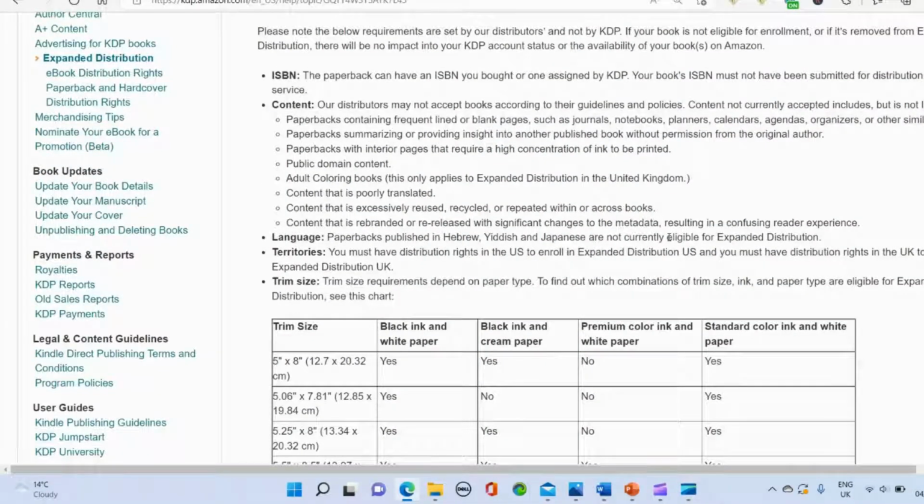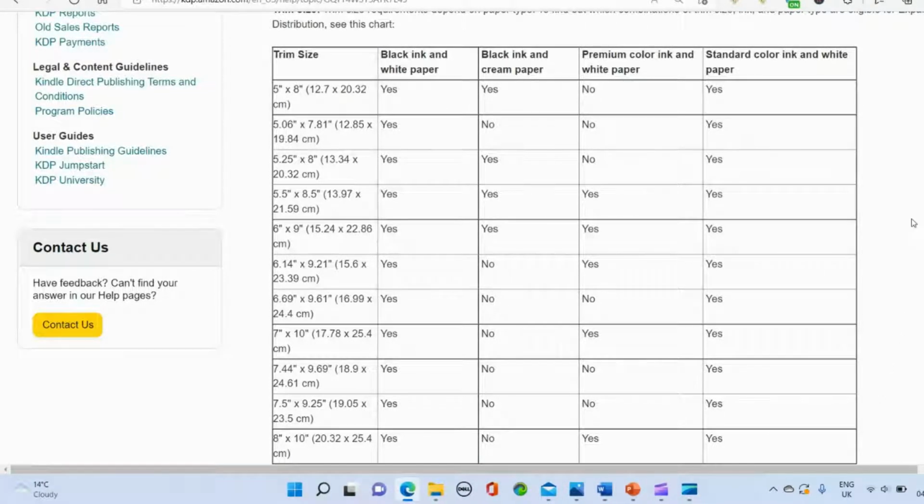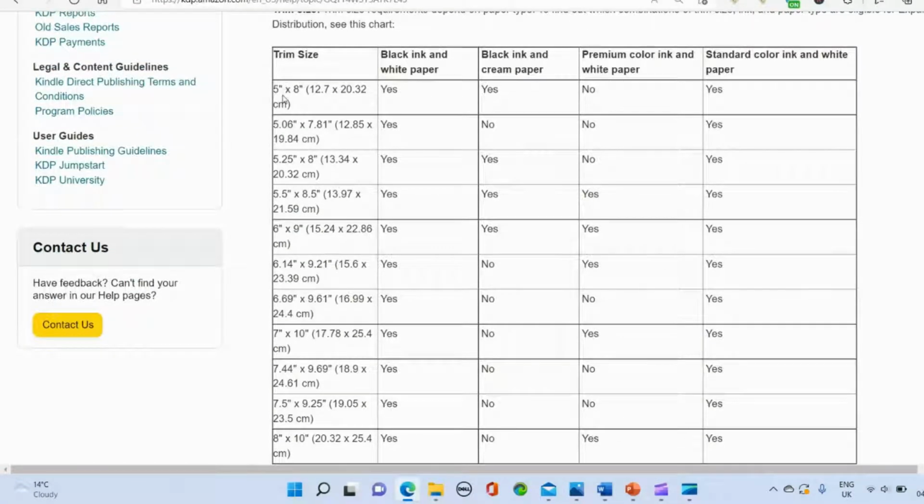The trim sizes that can be used with expanded distribution are all displayed here. Look at all these trim sizes. I would take a screenshot of this page because you will probably be referring back to it quite a lot. This will show you what the trim size is. So for example, 5 inches by 8 inches. Get your ruler out so that you can have a good visual idea of how big that is. Basically, that's one of the smaller sizes. That would be perfect for, say, a short novel. One of the main ones that you would see would be the 6 by 9 inches.